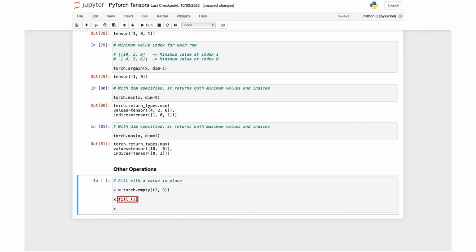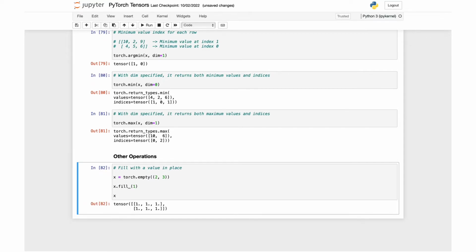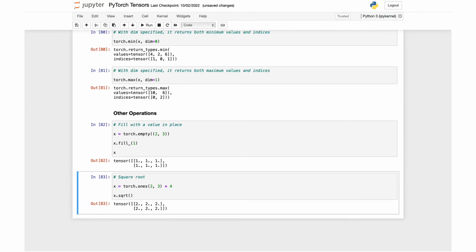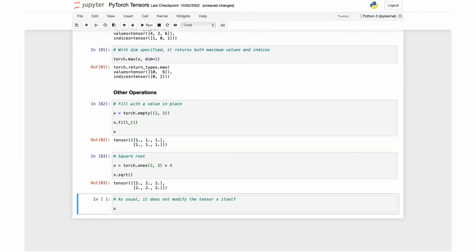The fill_ function populates a tensor with a given value. It's an in-place operation. We can calculate the square roots of all elements in a tensor, like so. It is not an in-place operation, so the original tensor was not modified.